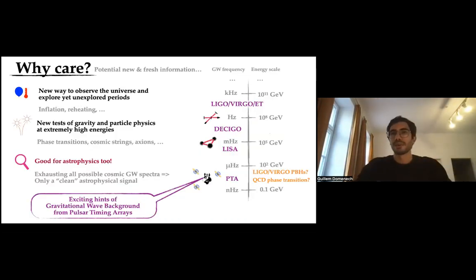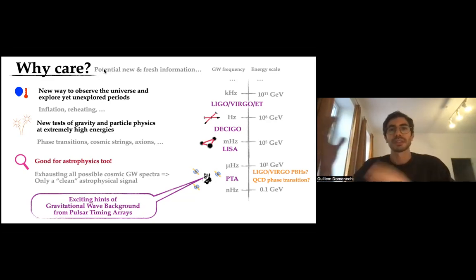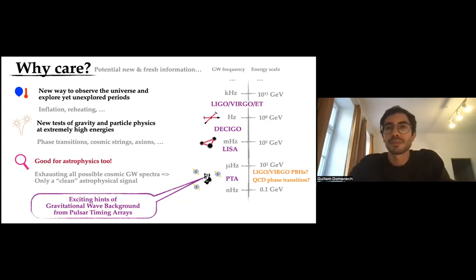So why should we care about this possibility and about gravitational waves from primordial fluctuations? I have this slide, especially when I talk to astrophysics groups. I guess your group is interested in primordial cosmology, but in case someone is not so interested, let me tell you why you should care. First of all, these primordial gravitational waves carry new and fresh information. This is something we have not explored yet, so we may have some expectations, but we don't know exactly what it could be. And to show you that, I draw this energy scale and frequency drawing here.